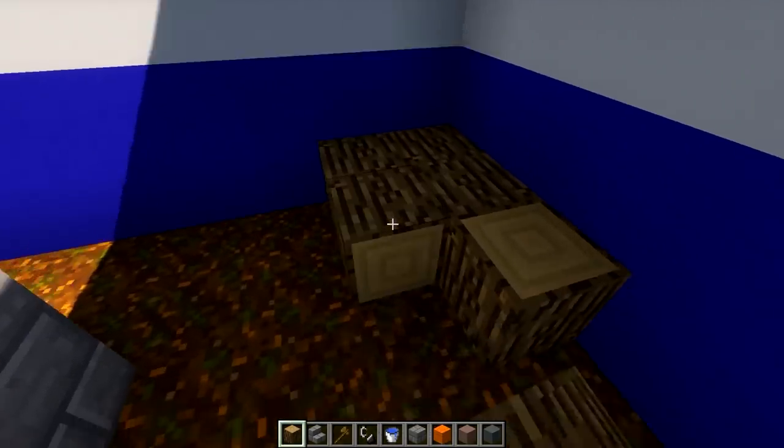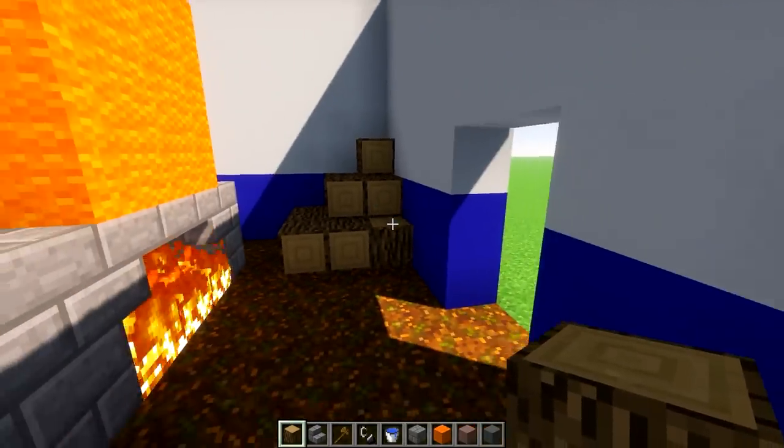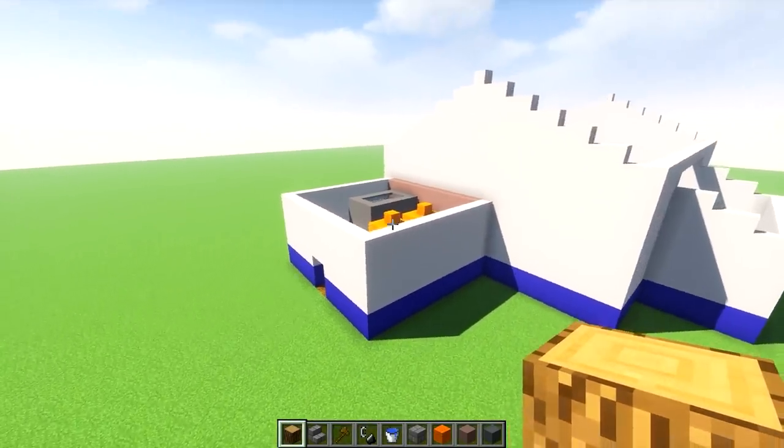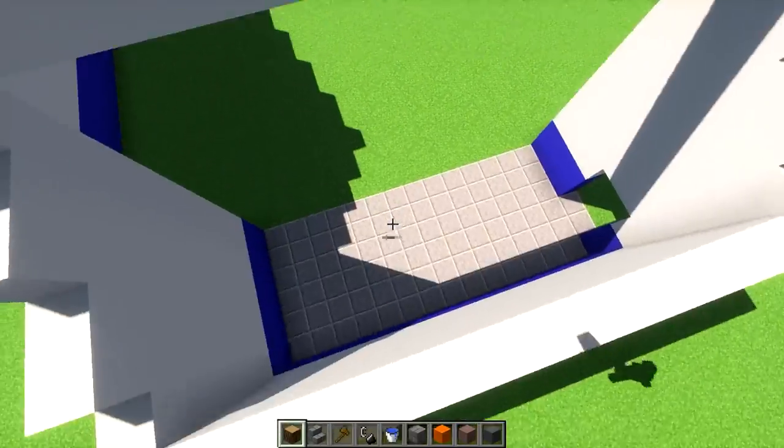Everyone likes to have lots of piles, don't they? That just sounded wrong. Okay, there we go. Piles are in place. So we've done our little hot water creating room and the cold storage room. We've done the little changing rooms.